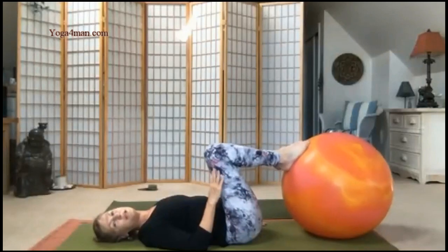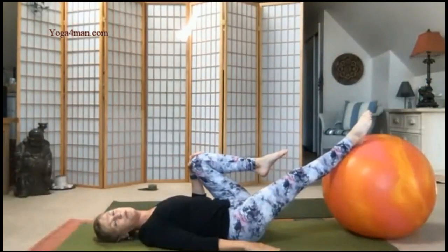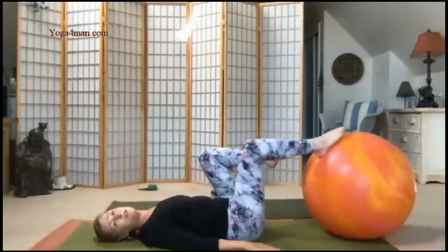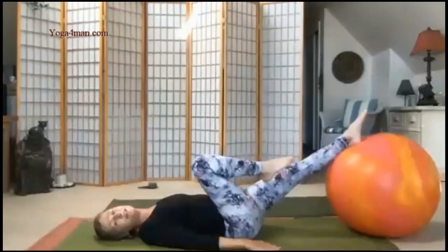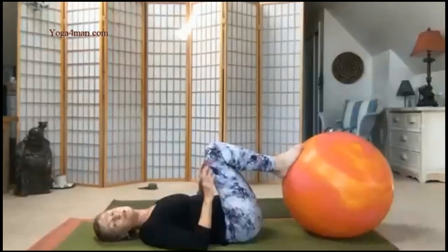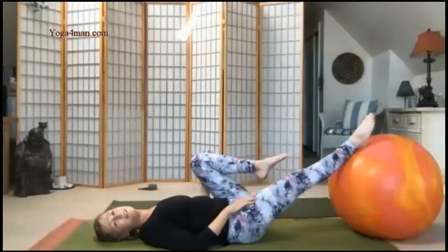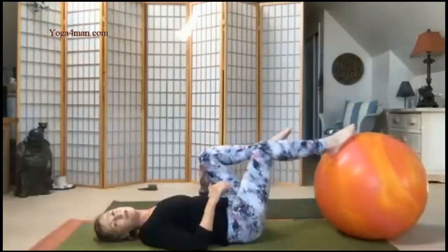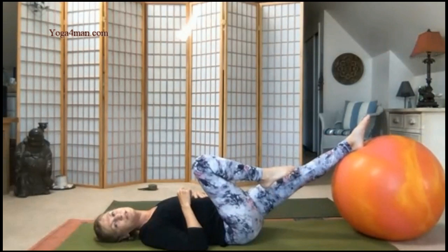So you're going to straighten out your right leg as that left knee stays pulled in. Then you bring the ball back up. You're going to straighten out the left leg. And now the right knee is pulled in. You bring it together. So your feet are here. You're going to straighten the right leg. Left knee is pulled in. Bring it back together. And now the left leg straightens out.